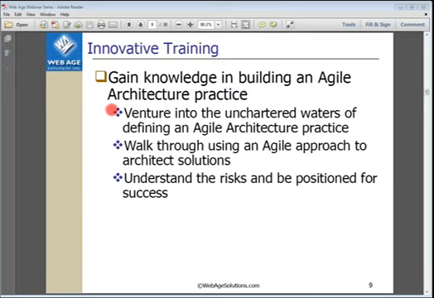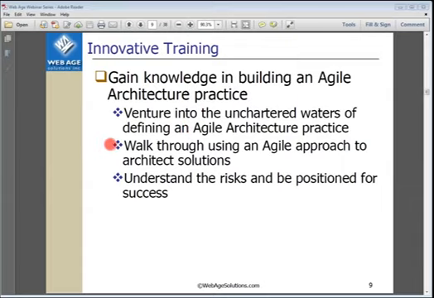There's certainly evidence and organizations out there that have already built up an Agile architecture practice, but they're few and far between. We're starting to see greater interest in getting better results out of our architecture as a whole, and one of the ways we can do this is to move from a traditional architecture practice to what is being called an Agile architecture practice.